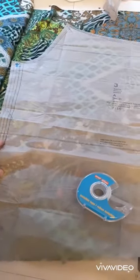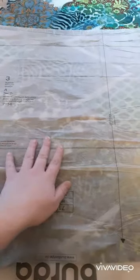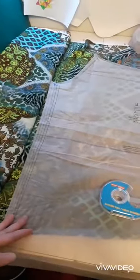So I'm probably going to mark along this line as well with tape. And then I'm going to fold them together. And then they will be taped together, but they won't be permanently taped. Because tape on tape you can cut apart, whereas tape on tissue paper you can't. So that's what I'm up to.